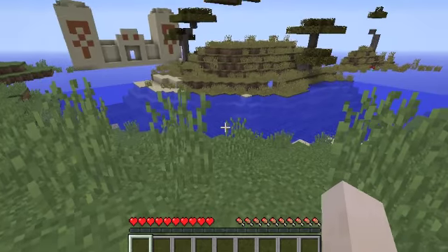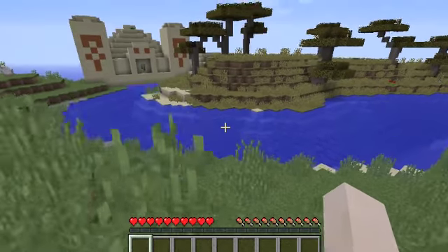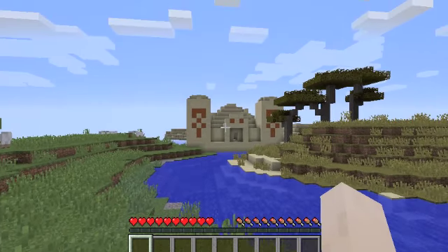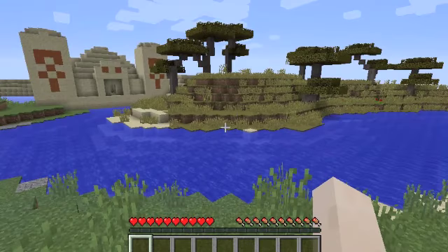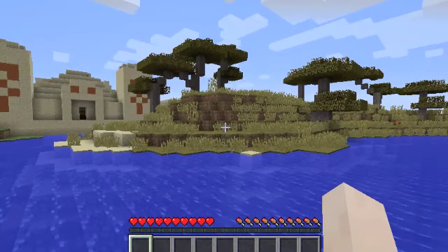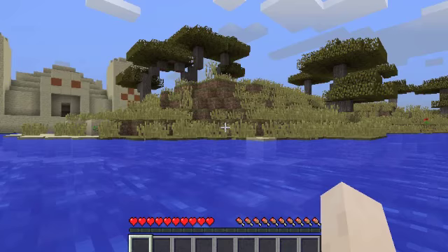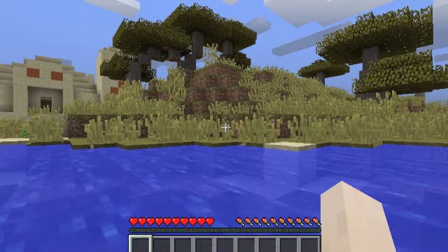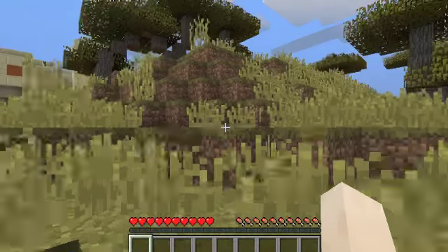There they are. When you're starting Minecraft for the very first time, oh wow, look at that. That's nice. When you're starting Minecraft for the very first time, however, you want to try to find trees, because you're going to need wood. Wood is your basic building component, much like dirt or stone. So let's go ahead and go over here.